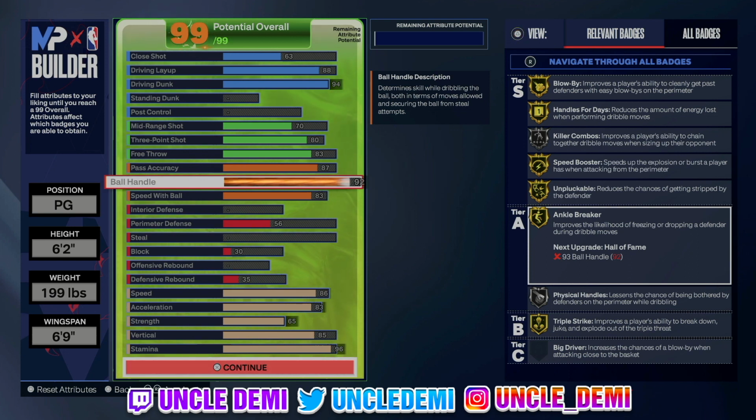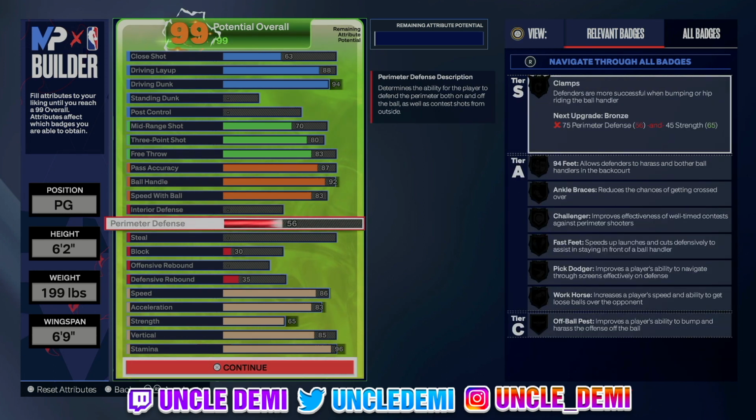But I feel like at the end of the day, this is going to be the best way to translate. The defense, as you can tell, he had a 72 perimeter defense. We just dropped it all the way down to a 56. There's no need to try to even put any defense in this type of build. It just needs to be running in the rec at the point guard spot or running with a team. And again, if you run with randoms, yes, you can use this build. Just know that you're going to be a liability on defense.